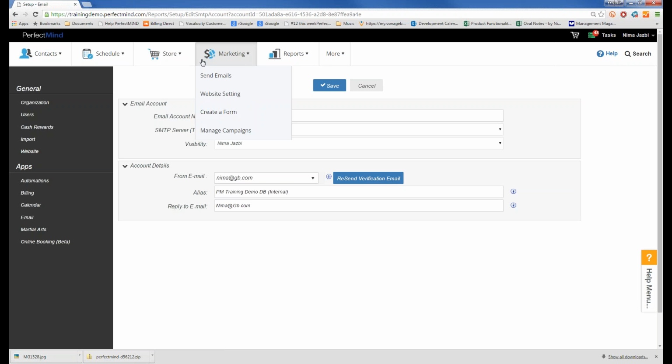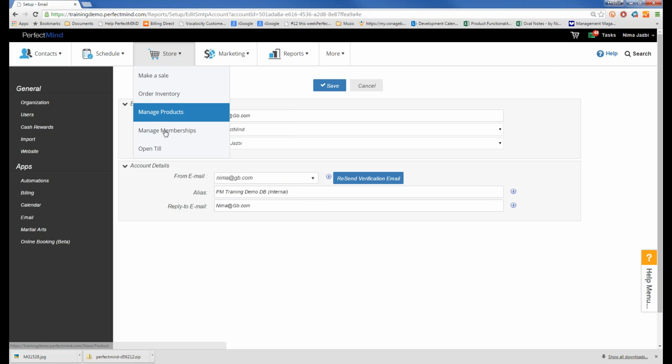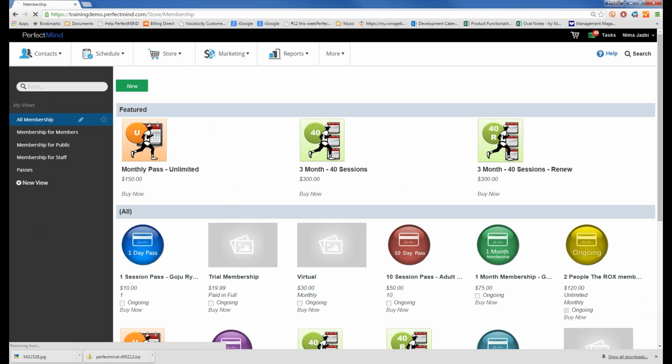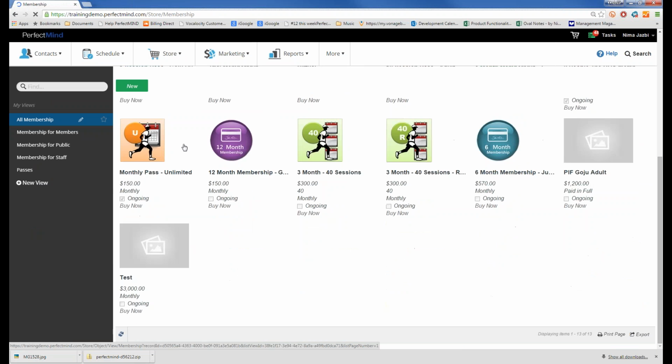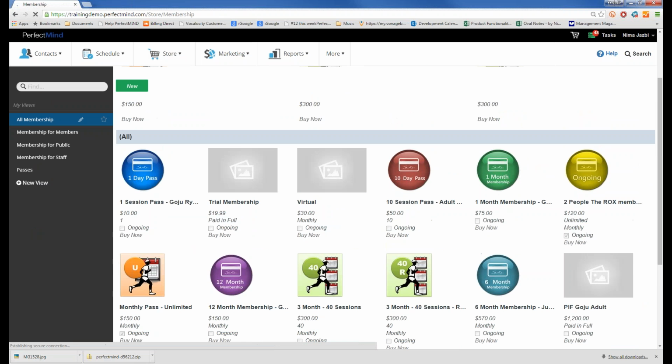Okay, so the next item on my list is just a change in how we did the memberships. The memberships, this is a section that I'm sure everyone in this room is very familiar with. It's one of the most utilized functionalities within PerfectMind, and that's membership management. As we do hear your feedback, and we want to always improve your experience with PerfectMind and how you utilize especially the main functions such as memberships and also attendance.